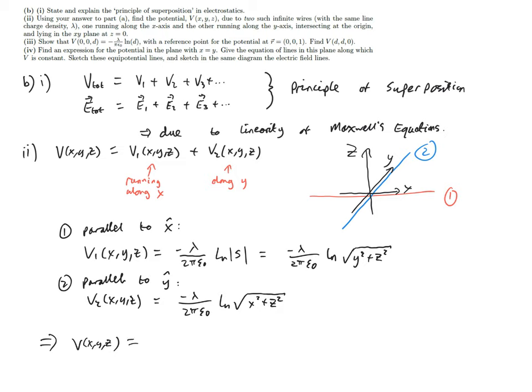Secondly, we're actually given this quantity P in the question. P is equal to 2 pi epsilon naught V naught over lambda. And what we can see, therefore, is that that's very close to this factor that's actually written here in this expression for the potential. And actually, we can write that 2p is precisely equal to this log. So actually, it turns out that this p that's given to us in the question is just all of these constants outside the front of the definition of our potential. And we want to get rid of that and absorb it into something, and we'll call that something p. Well, actually, we're calling it 2p.